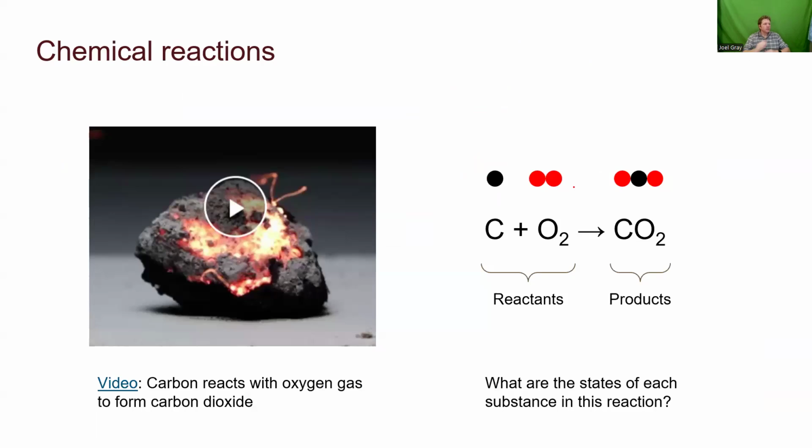These are all important because these are commonly going to be used as reactants or products in chemical reactions. Now, here what we've got is carbon and O2. If we look at this picture on the left, you might think that must be a block of charcoal, made up of carbon and O2. Not quite. That block right there is carbon. If you have a pencil, you've got graphite that marks on your piece of paper. That graphite is a carbon-rich compound. It's basically just a bunch of carbons.